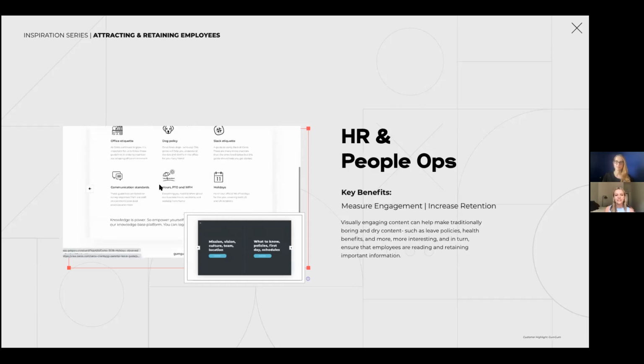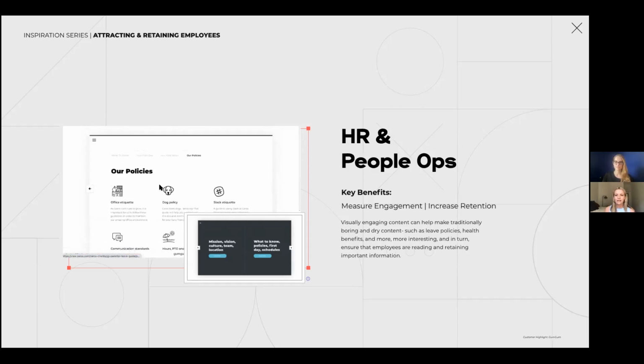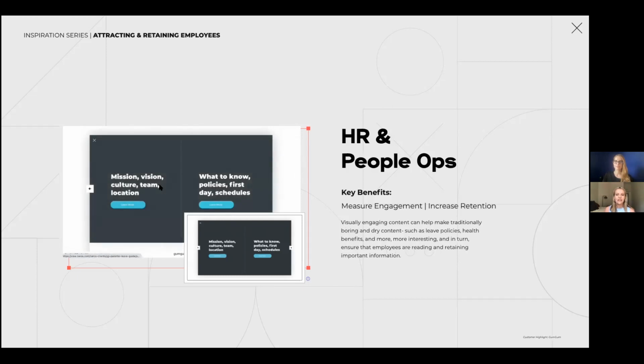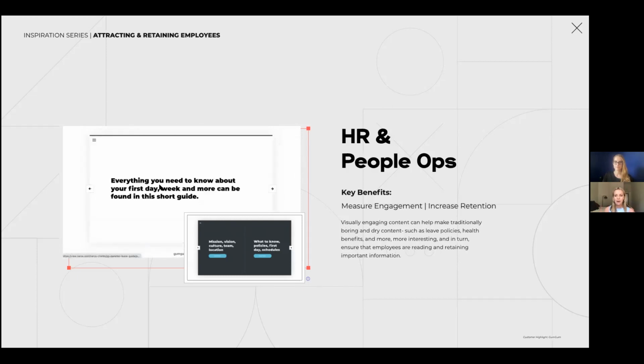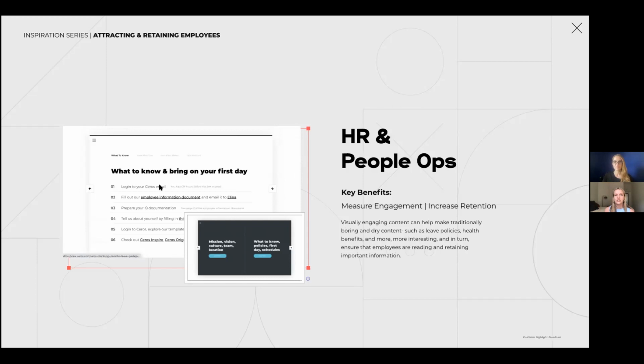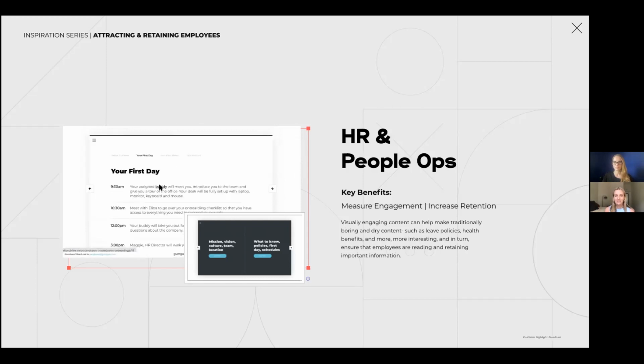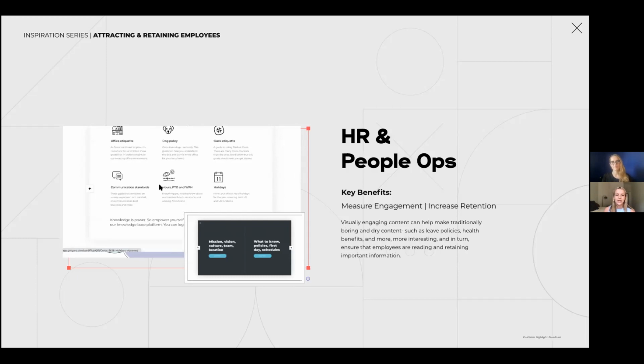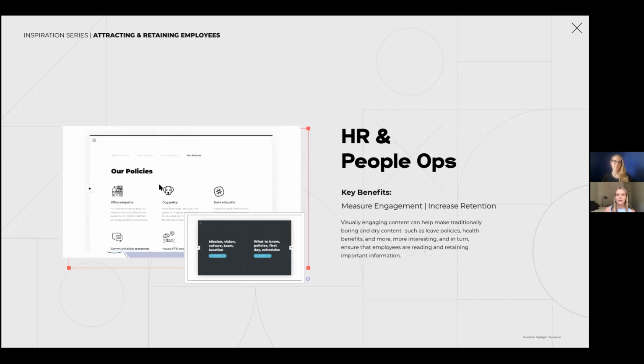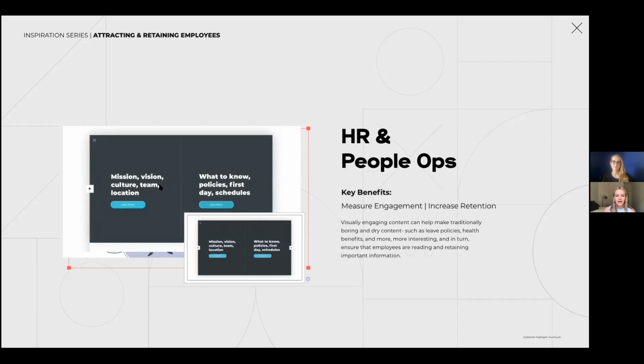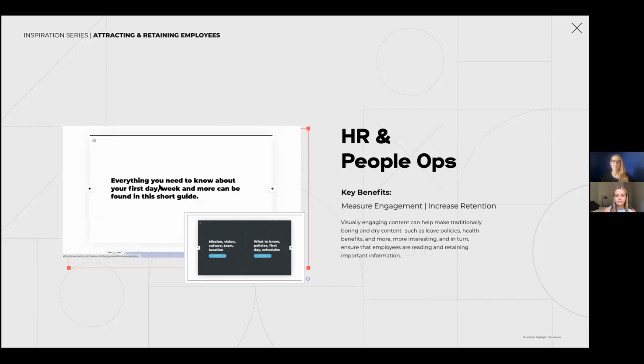You have the important facts. If they want to read more, they can click on that plus sign or the read more button, whatever you want, and reveal a pop-up with a ton of text and information. That way they have the ability to read all that content if they want, but they don't necessarily need to. So it's a good way to give users the option of how they want to navigate the experience. So definitely would recommend that as well.